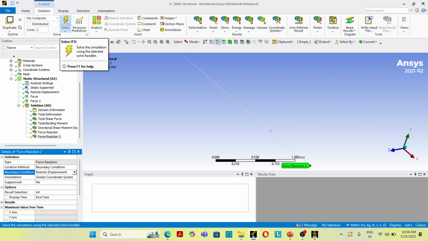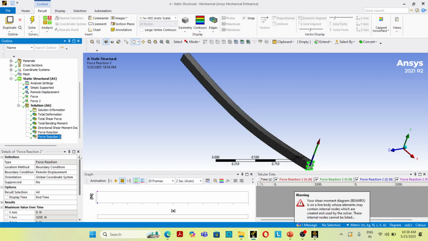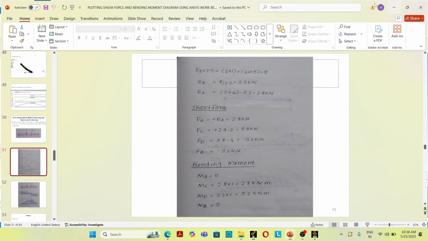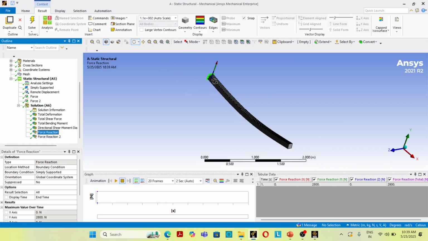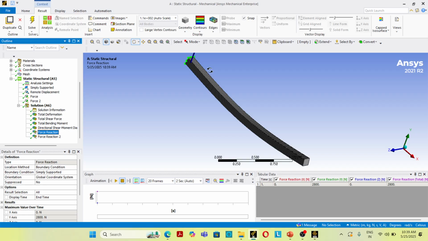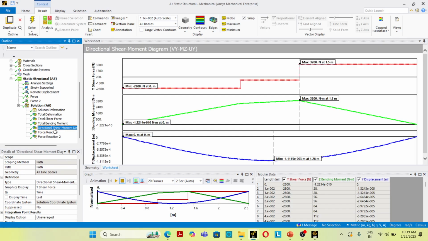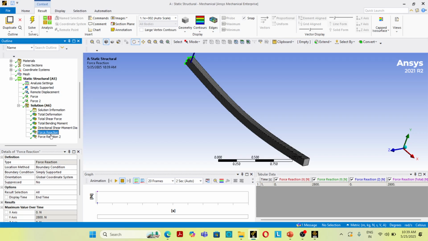dashboard displacement. So this is a reaction here. Here is remote displacement. So the force is 3200. And reaction force at A is 2800. Okay. So these are the results. Total deformation, shear force and bending moment, shear force and bending moment diagram, reaction force at A, reaction force at B. Okay. Thank you.